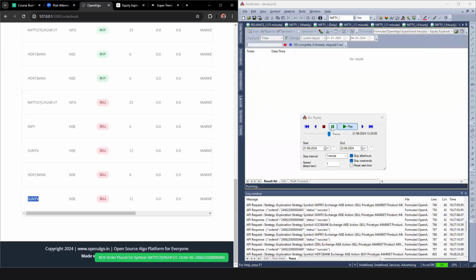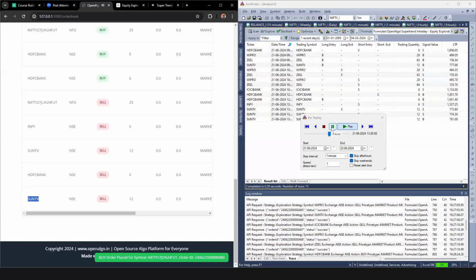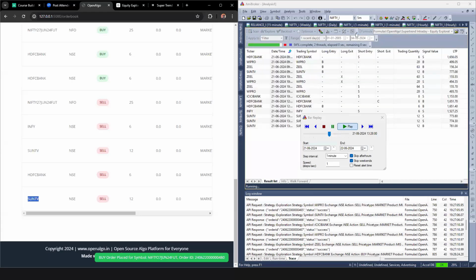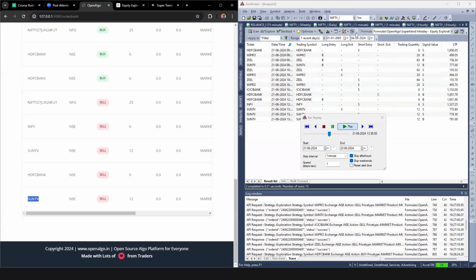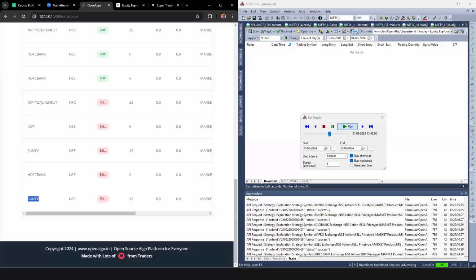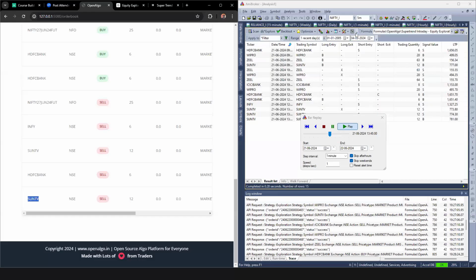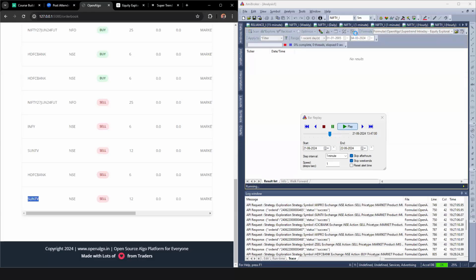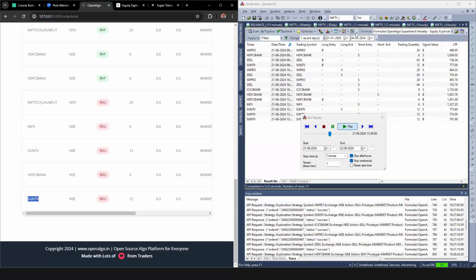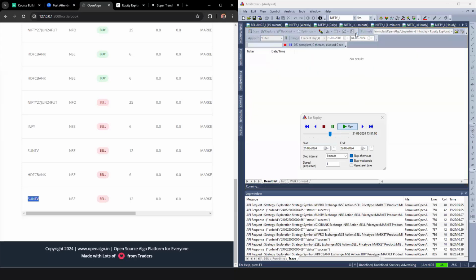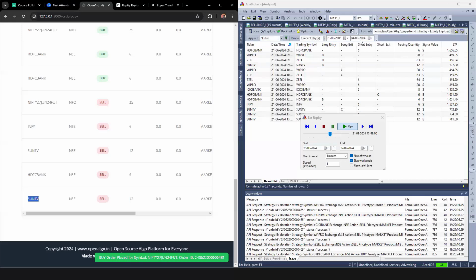So that way we can easily run all the strategies. And by the end of the day, by 15:15, if any open positions are there, a sell signal or closing signal will be communicated. So any open positions will automatically be closed by 15:15. Or you can also set the end time, whatever time you want to close all the open positions. Let's say if you want to close all the open positions at 3 o'clock, you can simply close them at 3 o'clock. Buy order triggered.